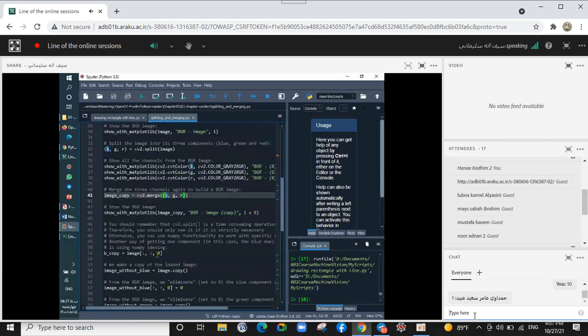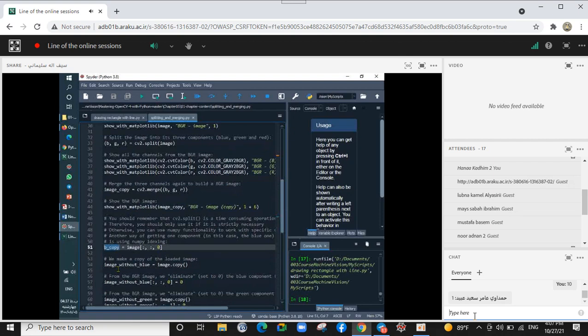Here we change the channels. We create a copy of the image, and then we set its first channel to 0, all pixels.